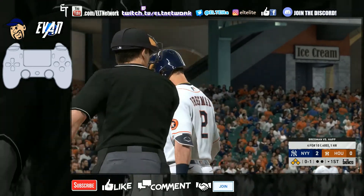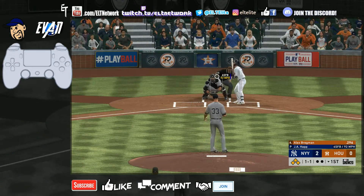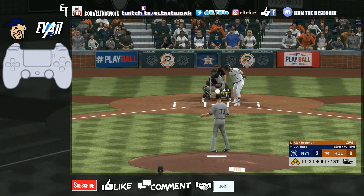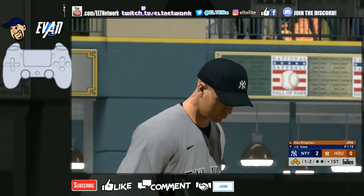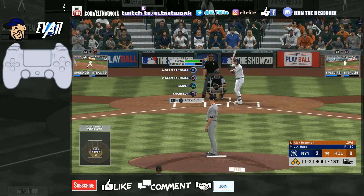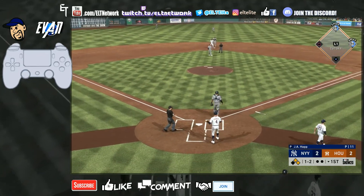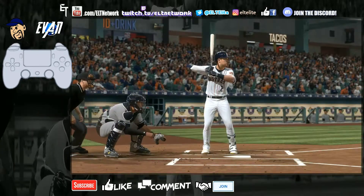Another fastball, Gary — outside corner, a little bit too high, one and one. Third fastball in a row coming up — swing and a miss, very nice! Maybe we get the strikeout here. Another fastball — there's no way he knows we're gonna throw four fastballs in a row. No way — he was right on top of that one and winds it right back up the middle.